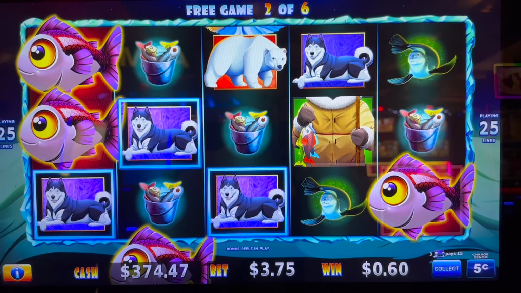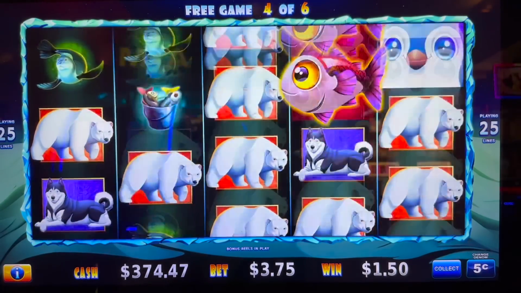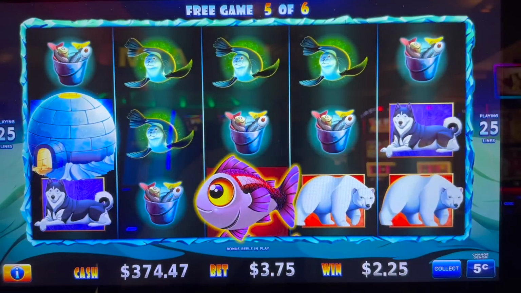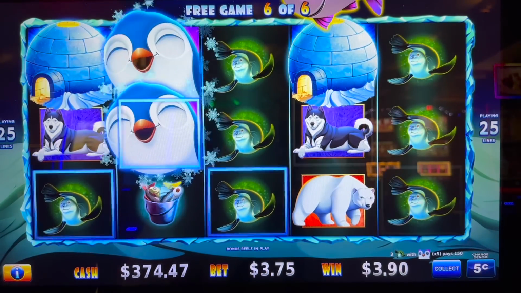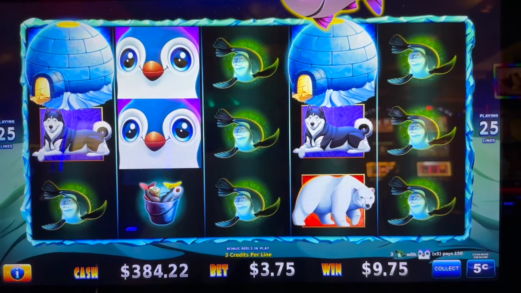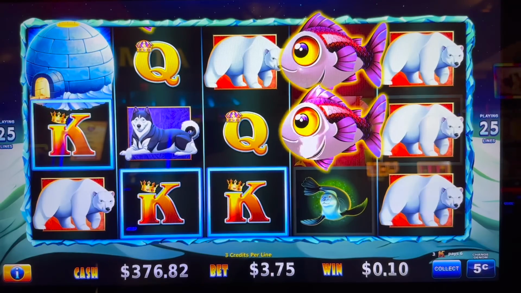Uh-oh, come on. Wilds, wilds, wilds, wilds. Uh-oh. Are we gonna get $24? It's the question. Oh no, last spin. We did not. $9.75. I think this fish is coming and we're gonna have to see. Yes, it is. Well, at least I pre-warned us that that wasn't the better bonus.